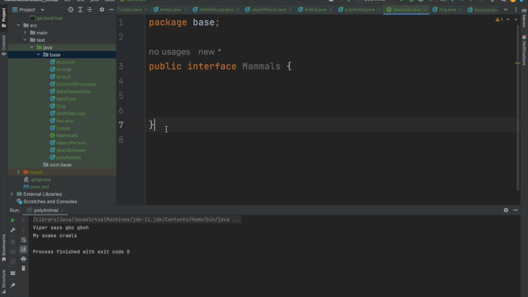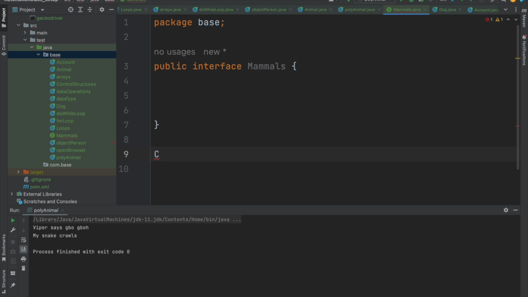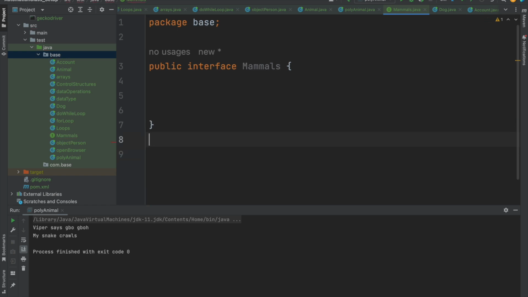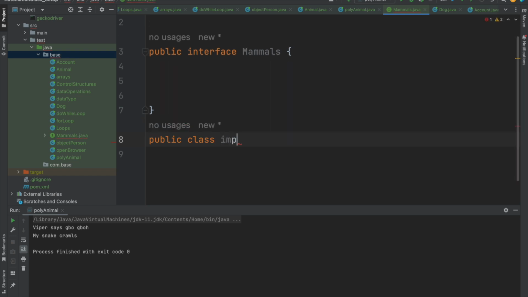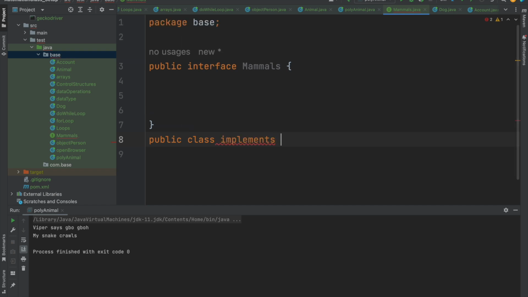So I will leave this and come here and say public class implements mammals.